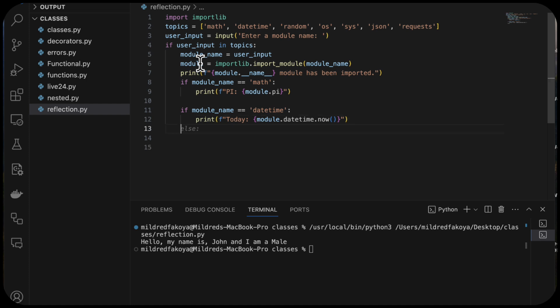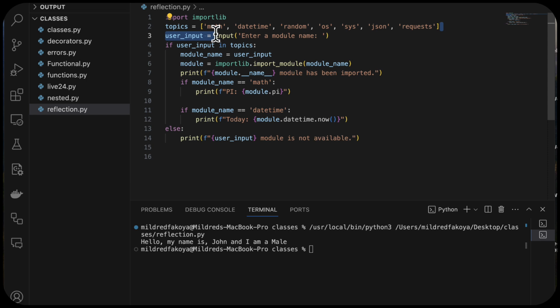So let's stop here, and let's use an else statement, else from the first if, and we want to print that the user input module is not available because it's not part of the list here. We want to just select from this list.